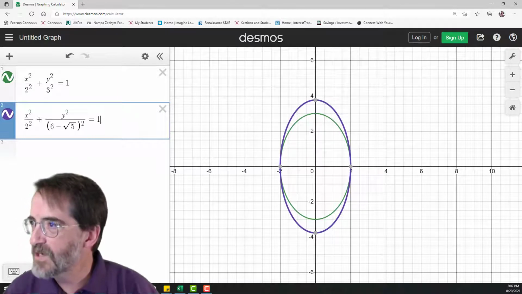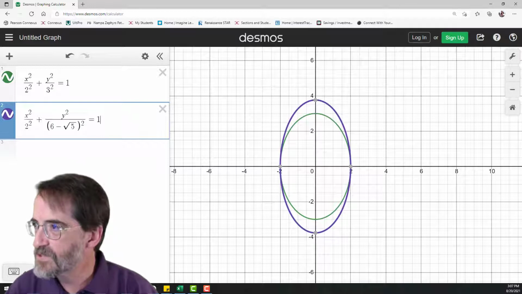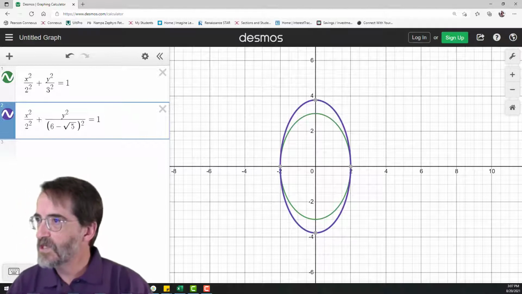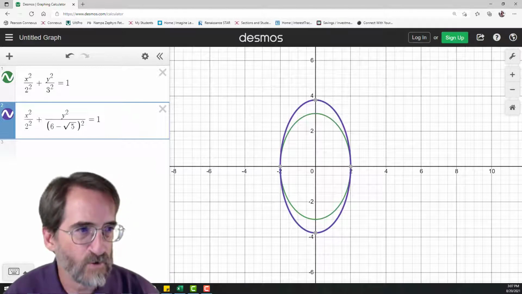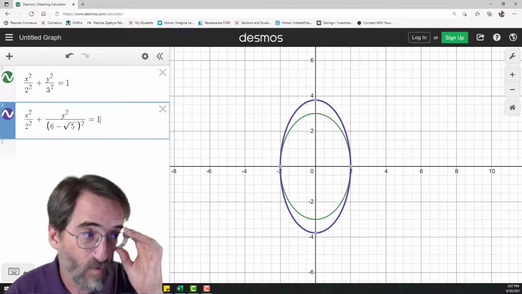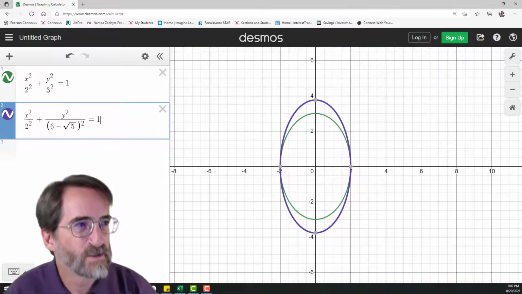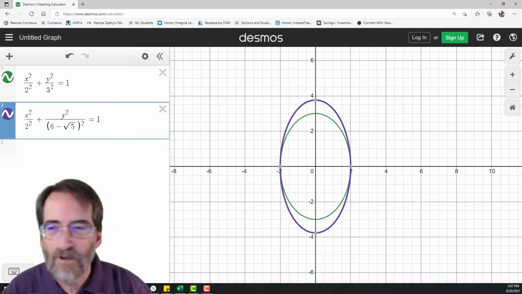Okay. So double or half the distance from focus to the vertex, and determine the new key points on the graph. Calculate what happens to the equation. Compare the new graph to the original graph. Write a paragraph explaining what would happen if our original example were changed in that way. So I'll leave the writing up to you. But you can see obviously that it's longer, but not any less wide, because we just changed the distance between the focus and the vertex. Anyway, so hopefully that helps.